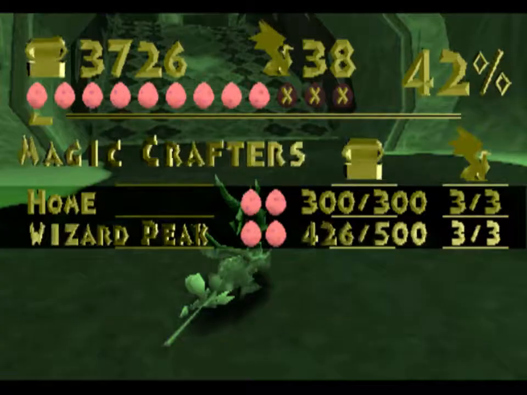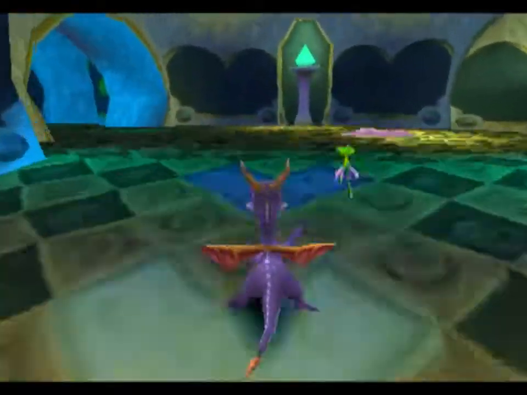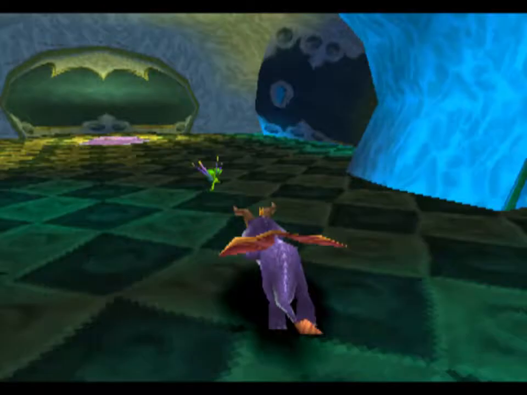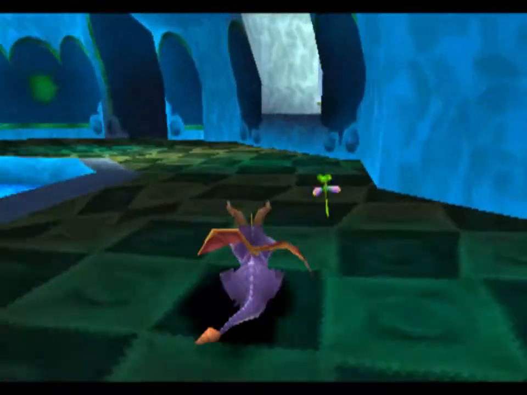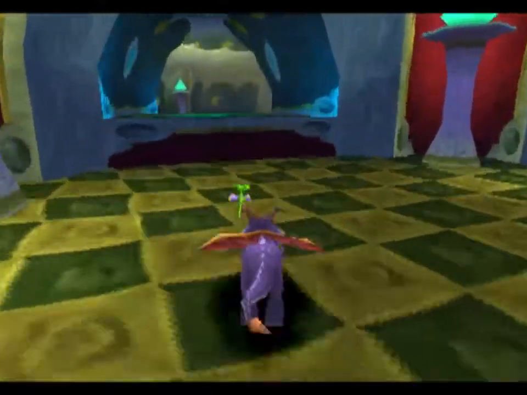Why am I going up here? Yeah, I suppose now's the time. There is a section of the level, like I said, we haven't even gone to yet. I do want to save our progress here, so if we die we can come back, because it's very easy to fall off the edge in these places. I have to go all the way back to the beginning of the stage.